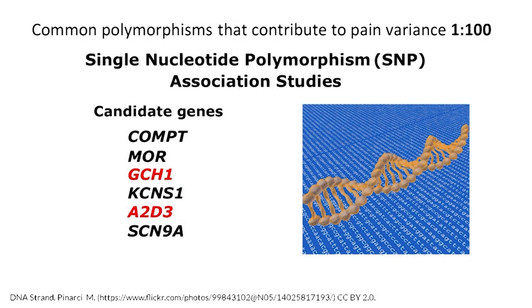So the question is: are there common genetic polymorphisms or determinants of pain sensitivity that you or I may experience? At the moment, only a handful of genes have been identified that have common polymorphisms associated with changes in pain sensitivity. These include genes such as the mu-opiate receptor and a number of ion channels and enzymes. There may be some polymorphisms that are very rare with relatively large effects, but it is more likely that there are many genes with very small effects, and it is the combination of polymorphisms in multiple genes which determines our own individual pain sensitivity.